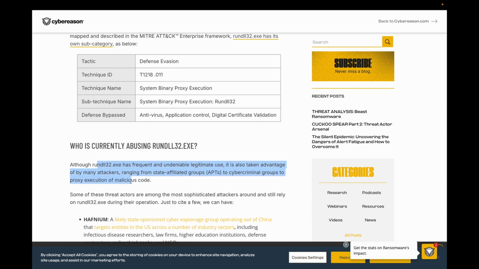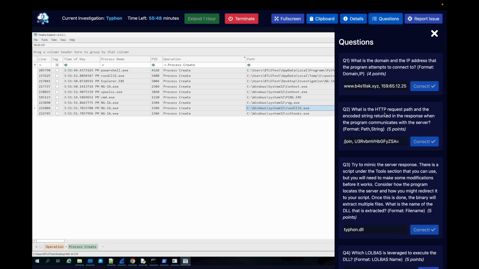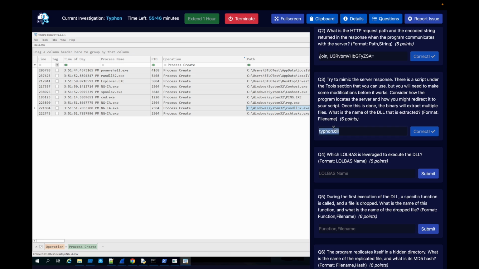Yep. So it goes back when we look at this lab, or the question right here, Q3. That was the DLL extracted, right? And then we have this LOLBAS, which will be rundll32.exe being used to execute the malicious DLL. So hopefully that made sense in that case, right? It's kind of like using a native tool to get the job done. So let's skip that. rundll32.exe.